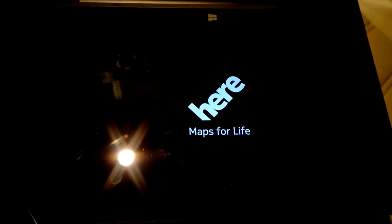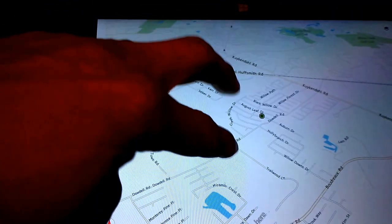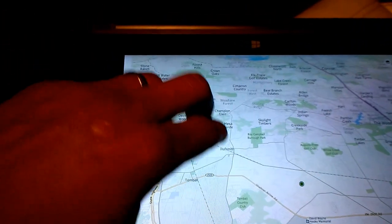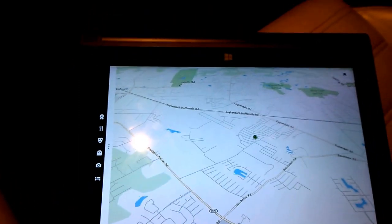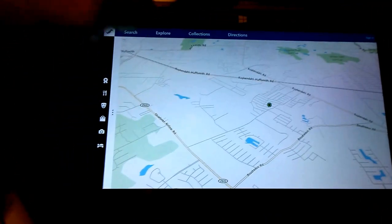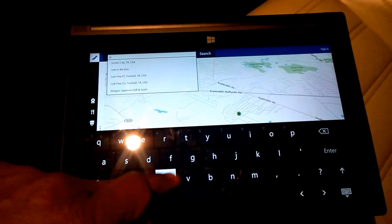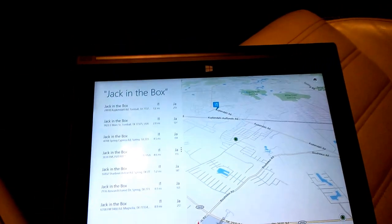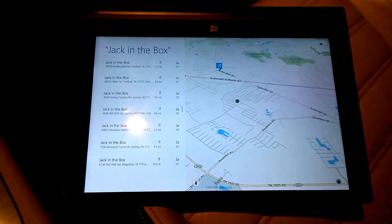I'm going to take a little time and head down the road and see how the directions work. There's a prompt saying to make sure flight mode is turned off and check your data/Wi-Fi connection. Regardless of that, I still have a map of the area — much like Google Maps you can tilt and pan. And there I am — it finds my location pretty well. All without a connection, it still finds my points of interest nearby.